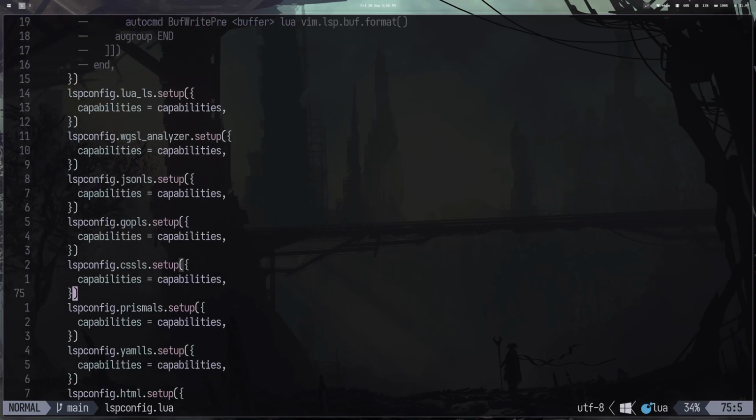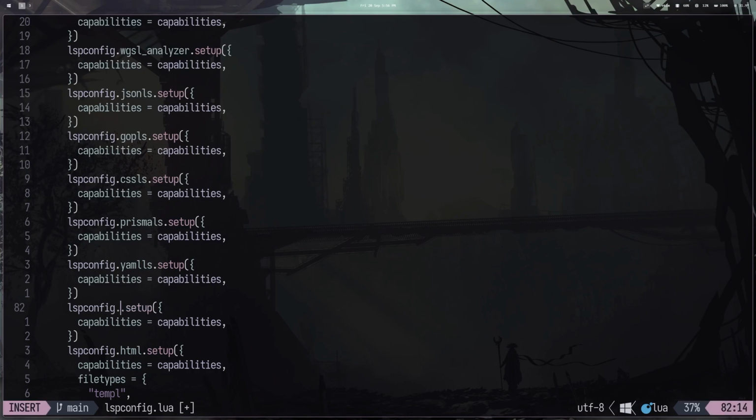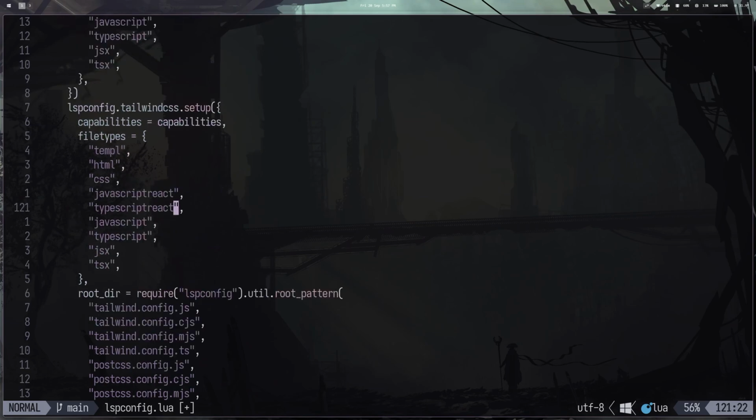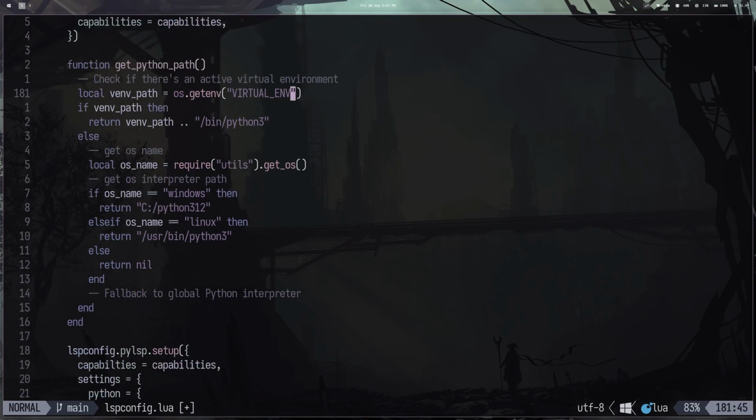Now the programmer in you should be screaming, oh, why are you doing this one by one by one like this? But to be honest, I'm only ever adding one LSP at a time. So usually it ends up being like, okay, I want to add an LSP. So I'll just highlight this, copy it, paste it, change the name, and that's it. So it's not a big deal for me to do this procedurally. And it also means that I can do more in-depth customization to certain ones, like for example, Python here, where I want to check if there's a virtual environment and return it, otherwise return the global one, depending on the operating system. So stuff like that is possible because I've done this procedural approach. Doesn't mean the code's a little bit ugly, yes, but you know, it works for me. So it seems to be good for that.